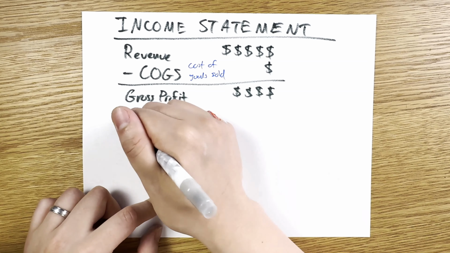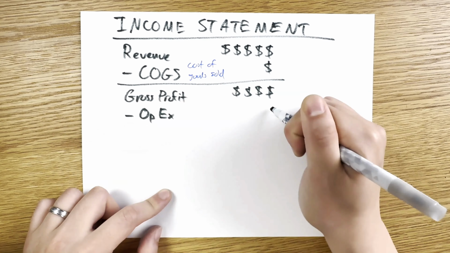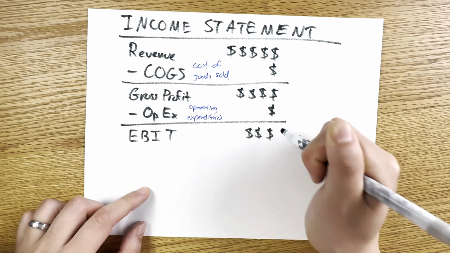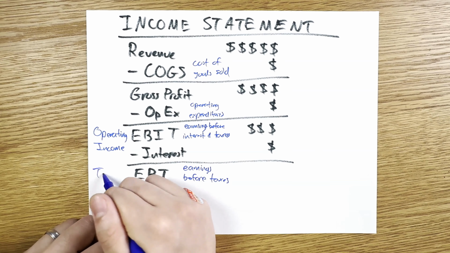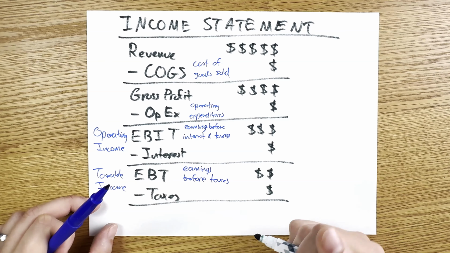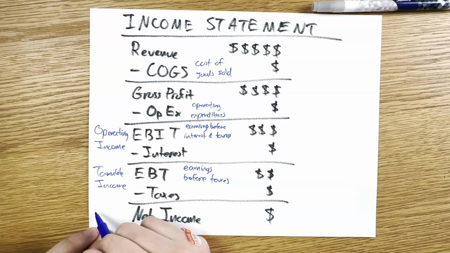And the next big expense chunk that we're going to take out of that is OpEx, or our operating expenditures. And this will bring us down to something called EBIT, E-B-I-T. EBIT stands for earnings before interest and taxes, otherwise known as operating income. Now to keep working our way down to earnings and our net profit, we're going to subtract interest. Interest is the interest payments that you make on your debt. And that is going to bring us down to EBT, which you can imagine is earnings before taxes, or otherwise our taxable income. Then we take out our taxes, and that brings us down to net income, or otherwise our earnings.